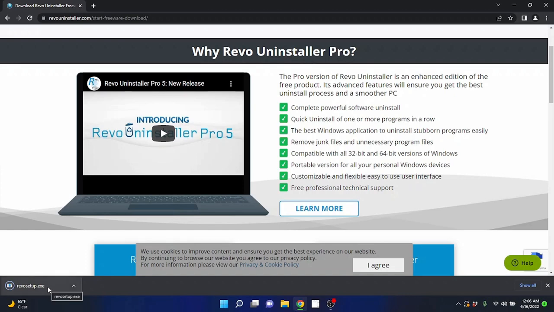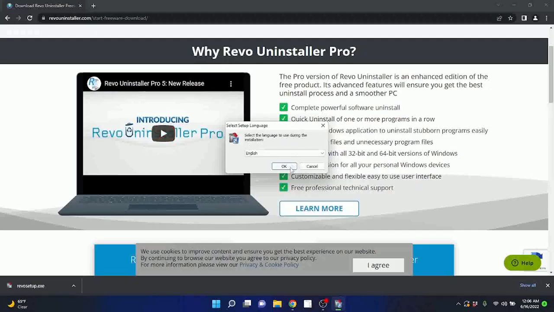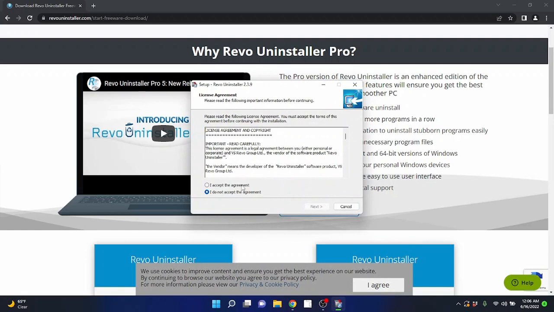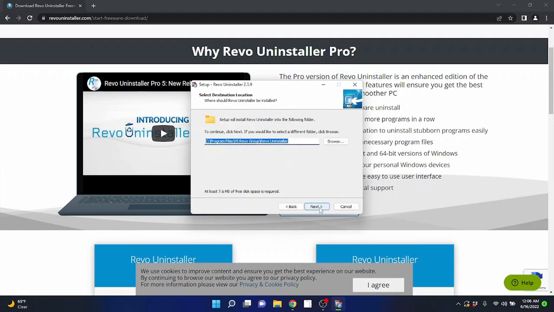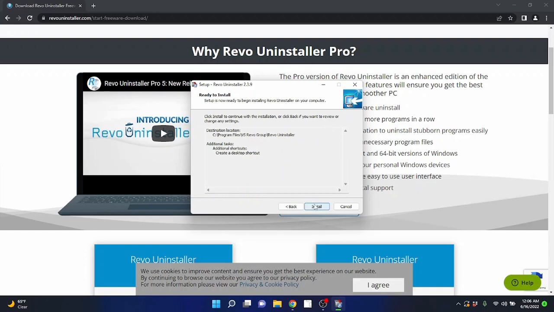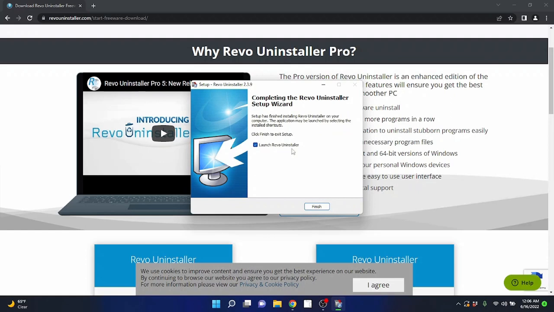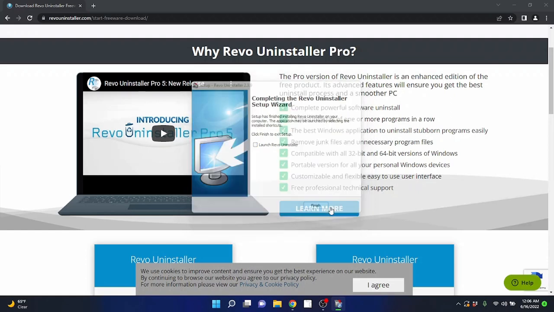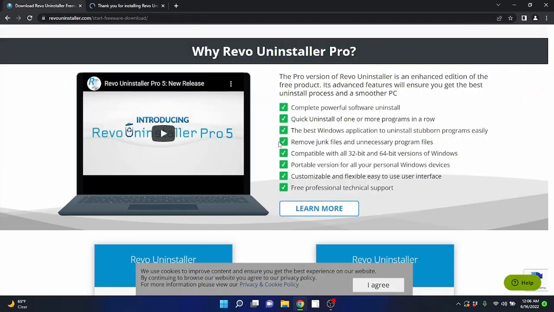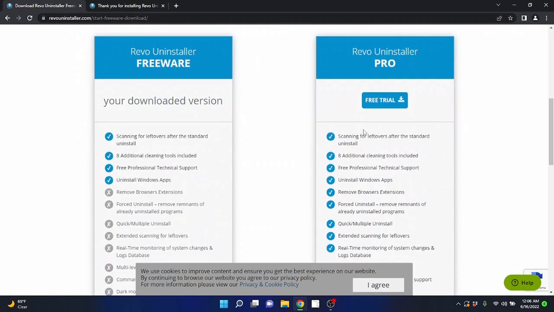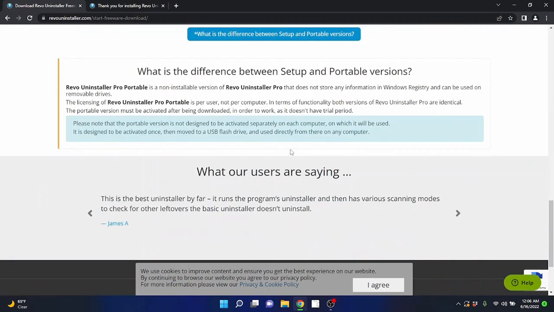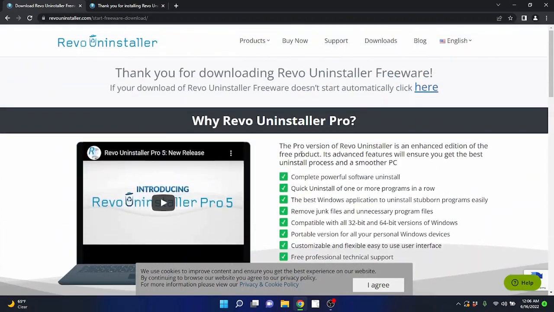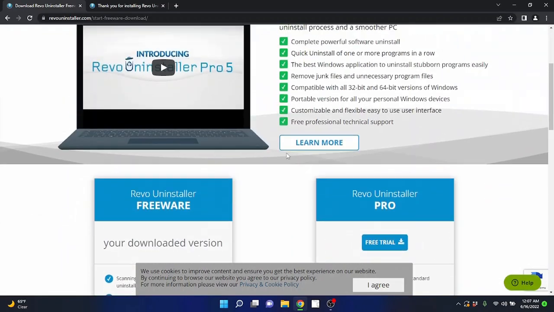Revo setup, we're gonna run the file that it downloaded down here in the left. Yes, we wanna allow it to make changes. Sure, I accept your agreement. Sure, give me a shortcut, desktop. Okay, nothing goofy here with Revo, thankfully. We're not gonna launch it yet. We're gonna go ahead and hit finish. But here, thankfully, you can see it's not showing any extra weird programs to go along with the free uninstaller. But that is something you wanna check.